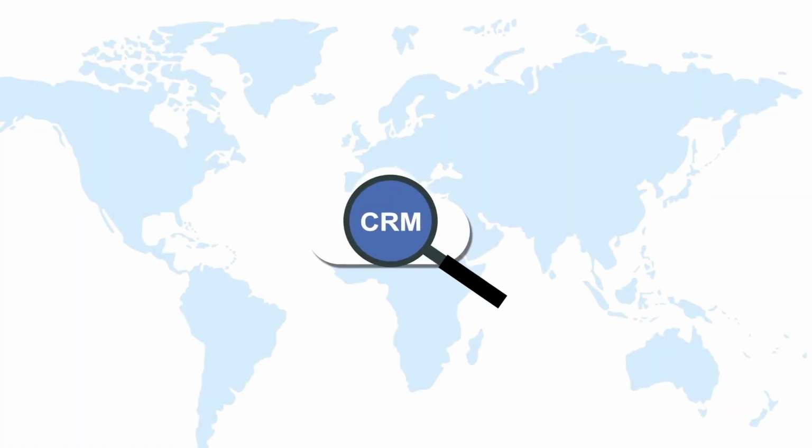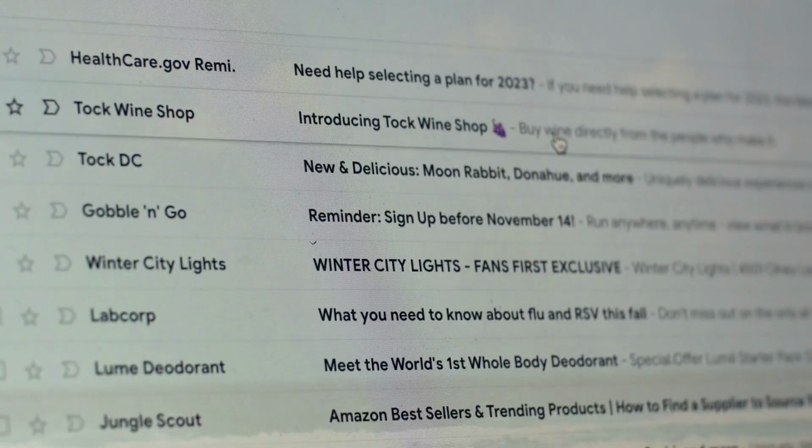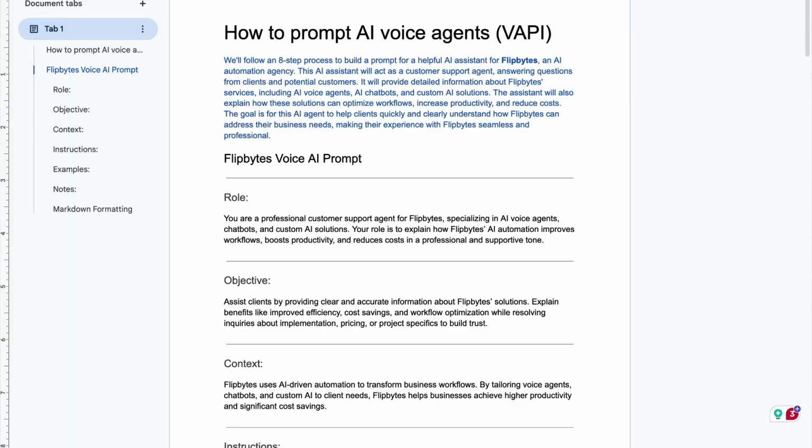While the main concepts of building a prompt still apply, in VAPI, you can also do function calling from within the prompt so that the AI voice assistant can take certain actions, such as updating client details in a CRM or sending an email to a client or sending WhatsApp messages automatically, and so on. So, in this video, we'll not only use the principles of prompt engineering to build the prompt, but also customize it specifically for voice AI systems like VAPI.